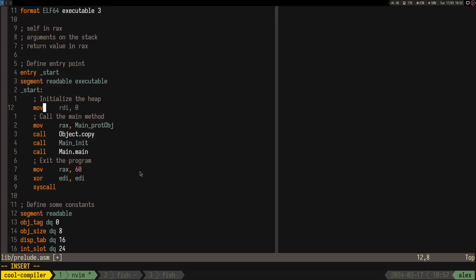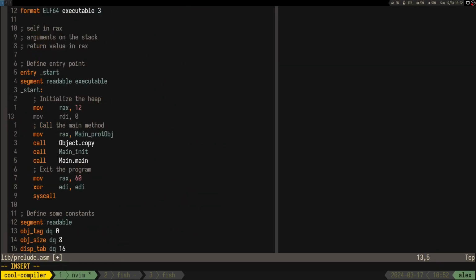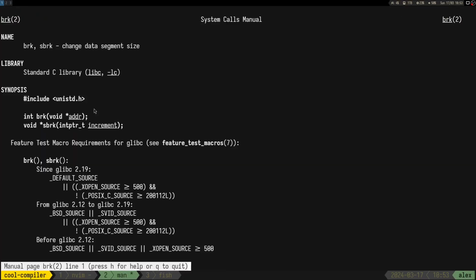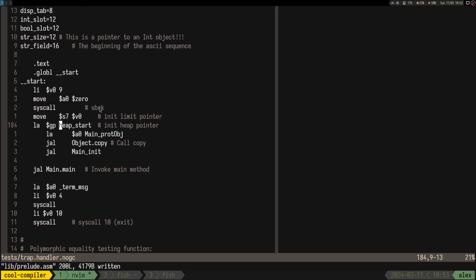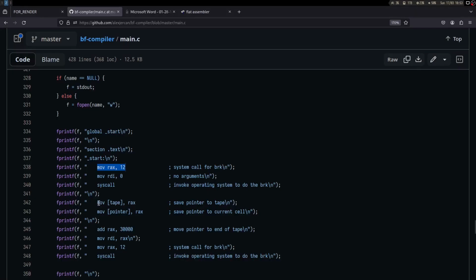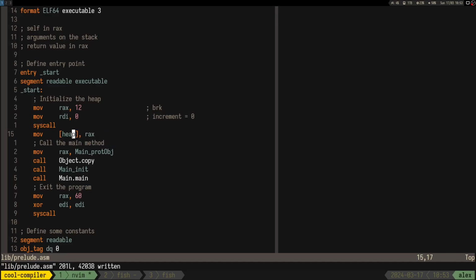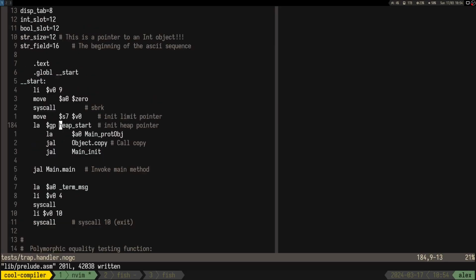And after we allocate that memory, we can actually copy the object byte by byte. So we are going to have a for loop that copies from the prototype object into the current position in the heap. So we copy the object. So yeah, here I was copying from my last assembly project where I used the sysbreak to allocate memory for the tape for brainfuck.